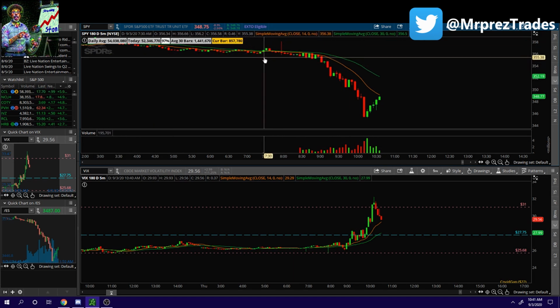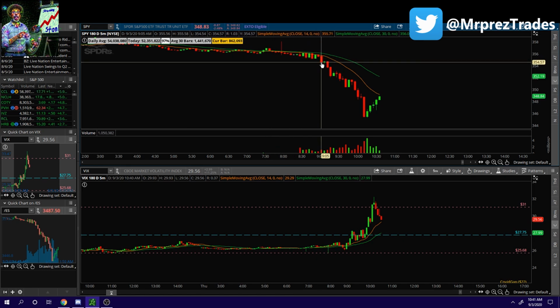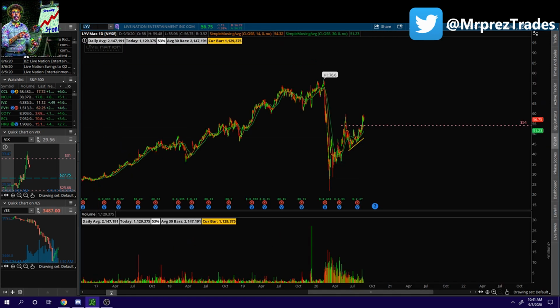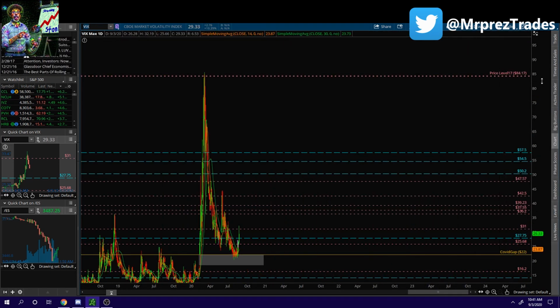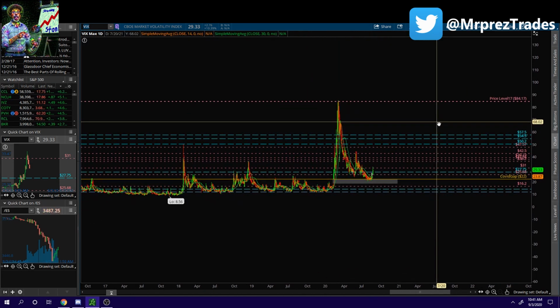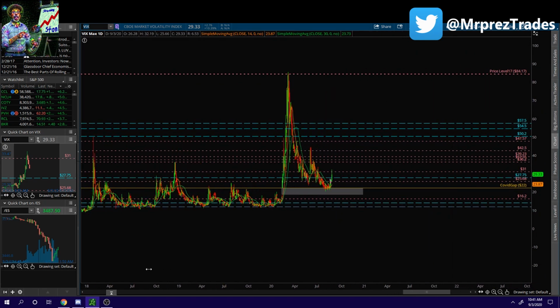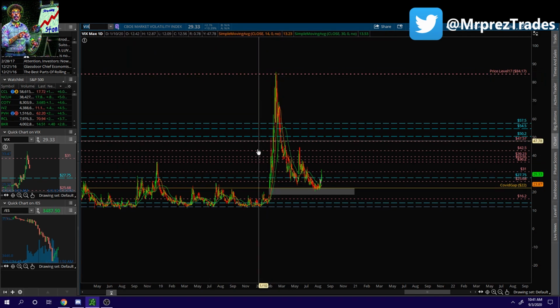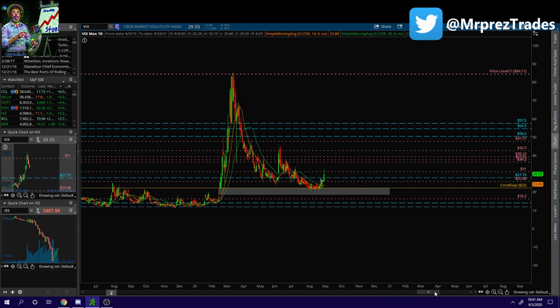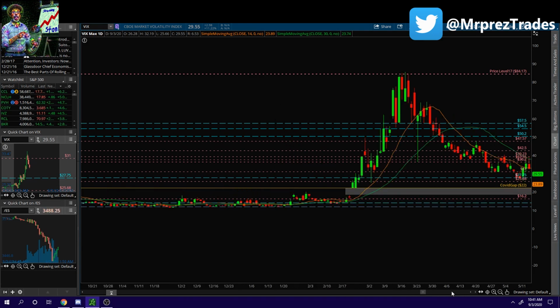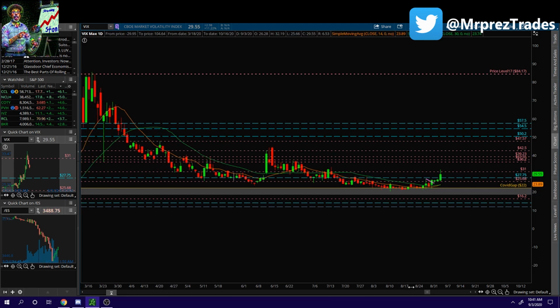Basically, the VIX is a measurement of volatility. A lot of people consider it to be the fear gauge. If you look in the past, you've got your big COVID spike where VIX hit all-time highs at 84.17. So the volatility in the market was at all-time highs. Whenever the VIX is high, your contracts, your options are going to cost more. There's more estimation of volatility, so you're going to be paying more for those premiums.